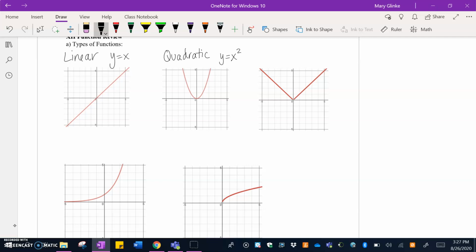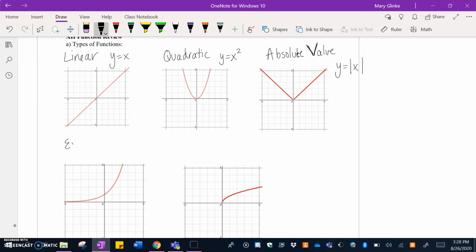The next one looks like quadratic, but it's a V shape instead. So this one is going to be your absolute value. I remember this one because the V in value looks exactly like the graph does. So then this one here, you get y equals the absolute value of x. That's again before moving all around. That's your parent function equation.